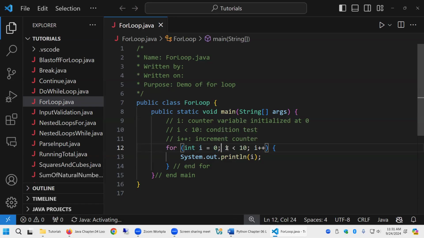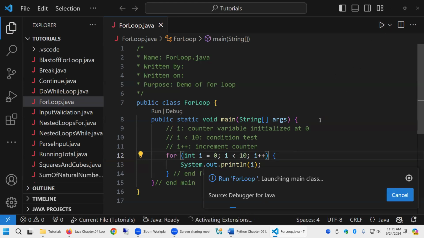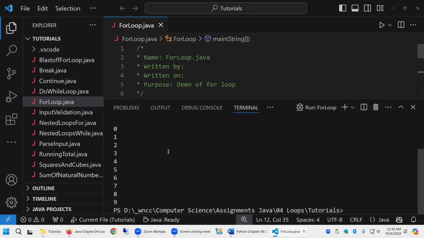The test happens next. Is i less than 10? Is 0 less than 10? Yes. So then we go into here, we print it out, we come back to the beginning, we don't initialize this again, ever. We do check to see if i is less than 10, well, it still is, and then we increment it. So we only increment it the second time around. Then we print our guy, and we should have 0, 1, 2, 3, 4, 5, 6, 7, 8, 9. That's what we should have.